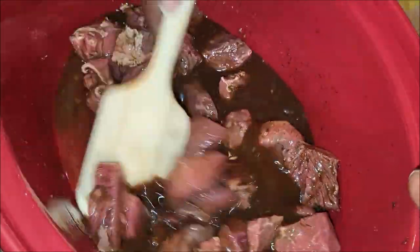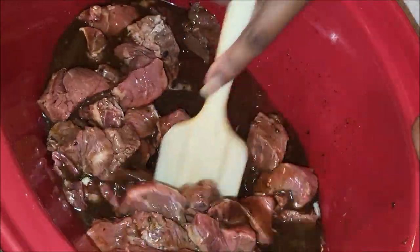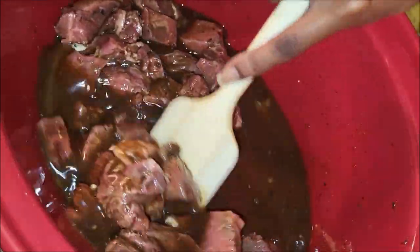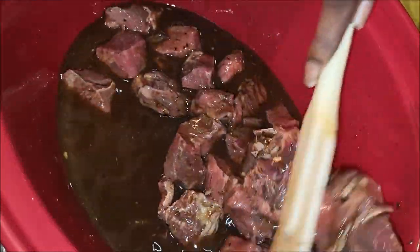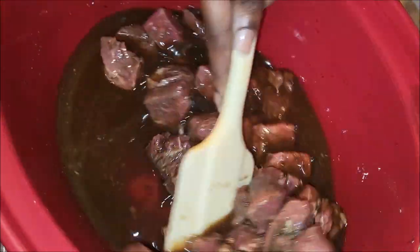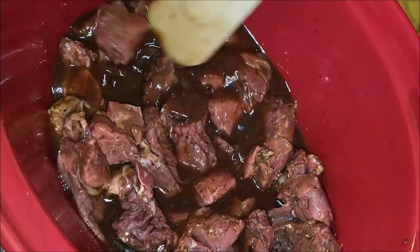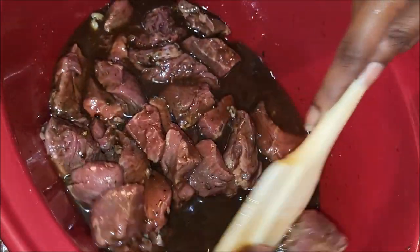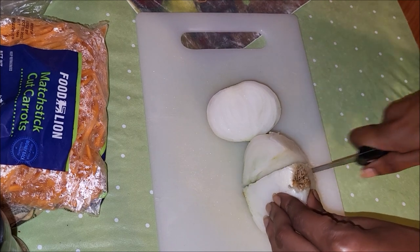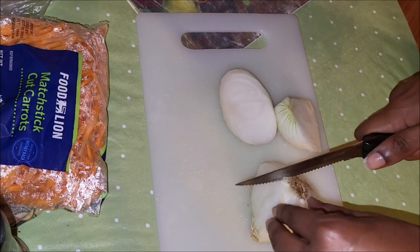So that's like a marinade, basically, what I just put in there. I know it may look nasty to some people, but baby, you know how to cook, okay? That's just fat. That's all that was. It was just fat, baby. Get over it, okay? Get over it. You're gonna see a lot of that when you're cooking. So we're gonna stir that up good, and then we're gonna chop up our onions.